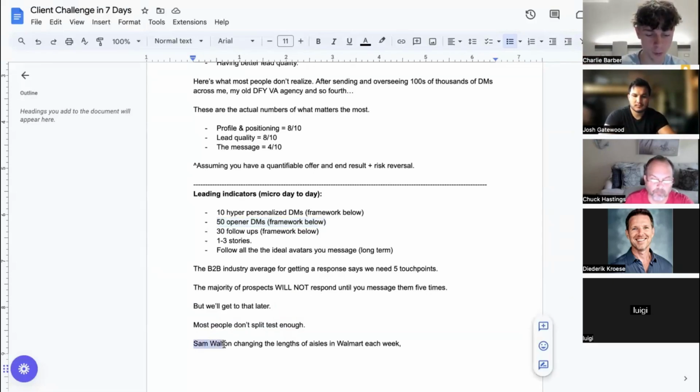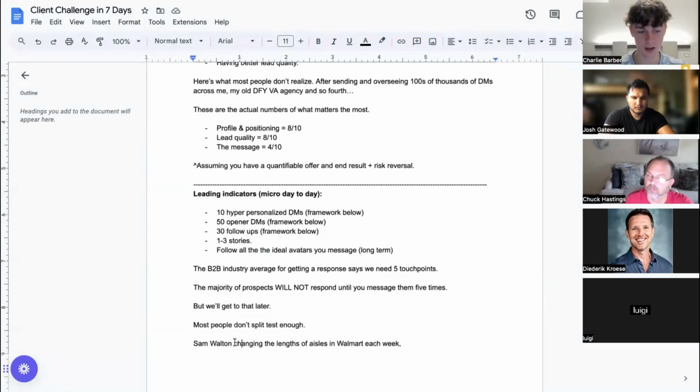One of the founders of Walmart, what he did in terms of split testing, just for a bit of context, he actually, I believe this is true, he moved the aisles. So obviously, you have aisles in any food place, supermarket. He essentially moved the aisles in terms of length and width each week to see if it had a direct response to the actual amount of sales per aisle, right?